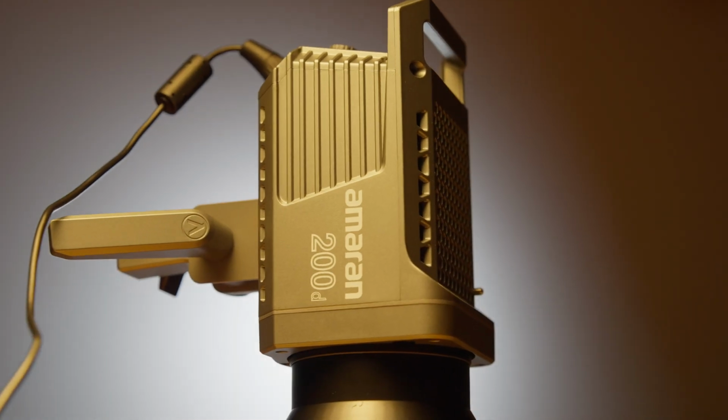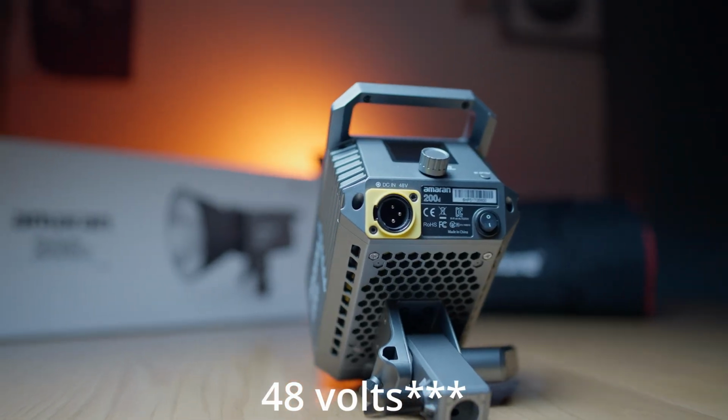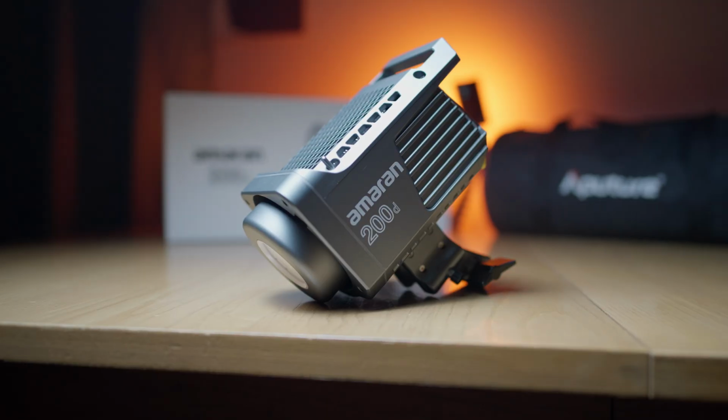The only other thing there is to talk about with this light is the power brick. It is 40 watts, so you can't use batteries with this light whatsoever. You can't use gold mount, you can't use V mount. None of them will give this light enough power to make it portable, so you are tethered to a wall plug. Otherwise, there's not really many other specs to go over on the Amaran 200D.